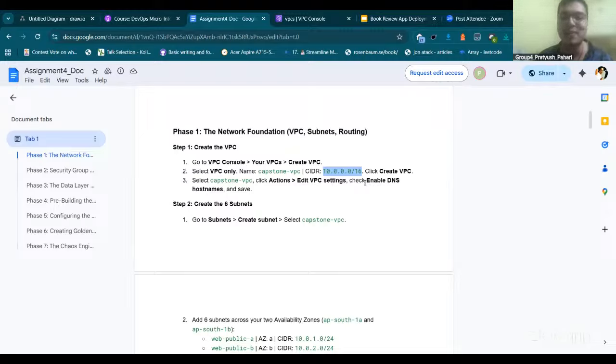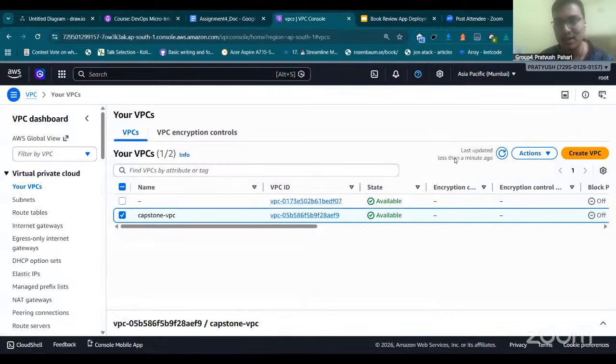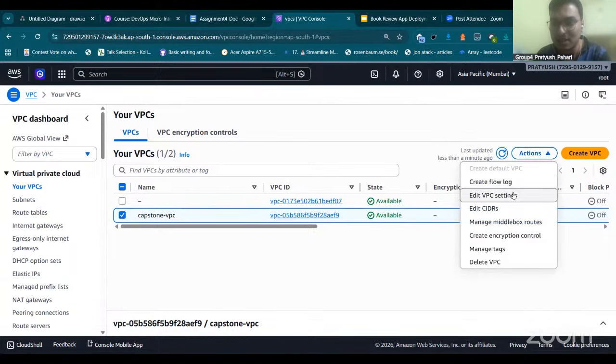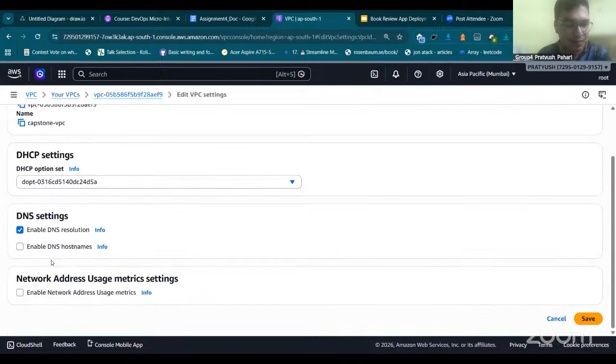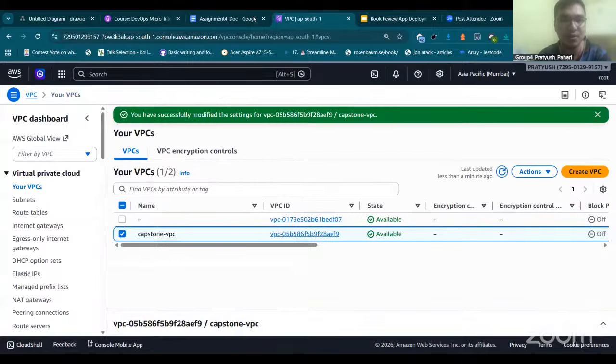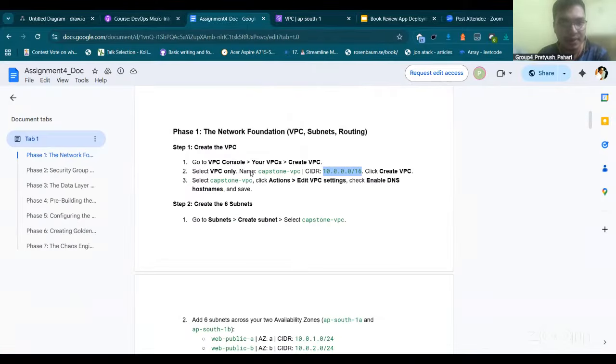So if you don't enable DNS hostnames, it cannot translate this DNS link to the private IP addresses internally. That's why you need to enable this. Enable DNS hostnames and save. Perfect. Now our VPC is created.